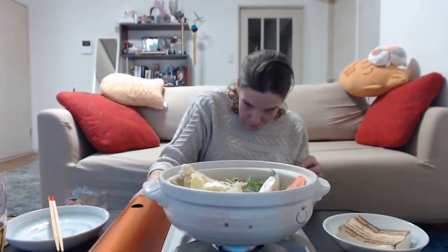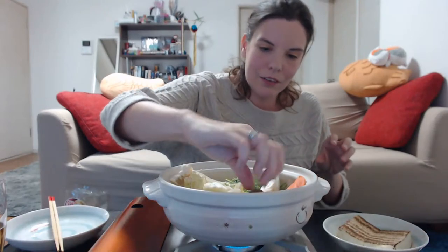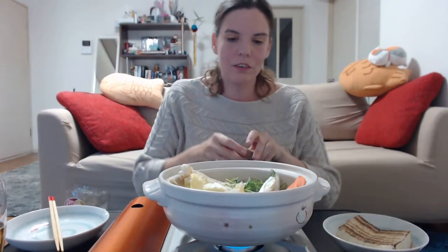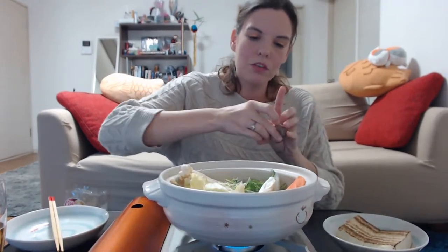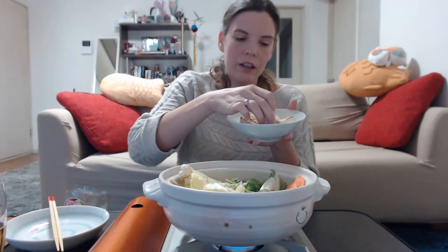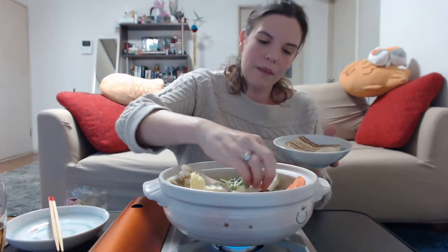So, I've turned it too far down. It stopped bubbling. All right, we're going to turn it back up. I've never cooked with gas on a range top. I've only ever used it in an oven before. So we're going to drop some mushrooms in here. And then we've got some tofu that I have already cut into conveniently bite-sized pieces. And we're going to drop that in there.